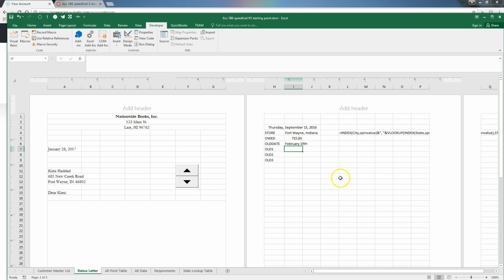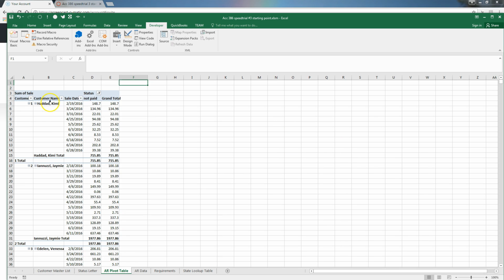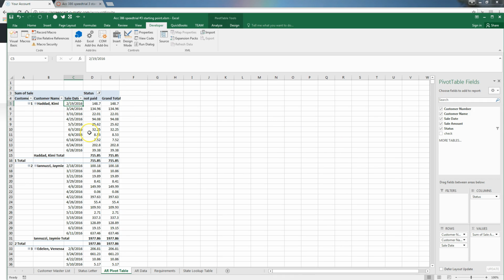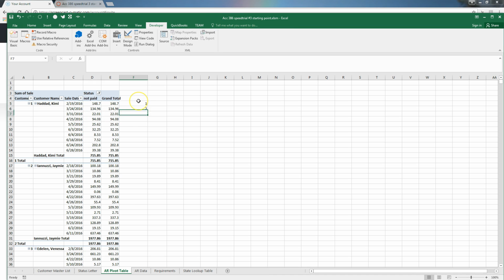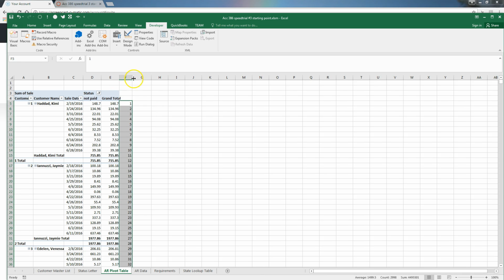Wonderful. Now, we're going to have a little bit of a problem getting old 1, 2, and 3 because our pivot table only has a key on the oldest. So we're going to solve that problem by putting a consecutive number in a column to one side. Okay, so now it's 1, 2, remember 1 and VLOOKUP has to be our key. 1, 2, 3, 4, 5 will be a consecutive enumeration of each line.